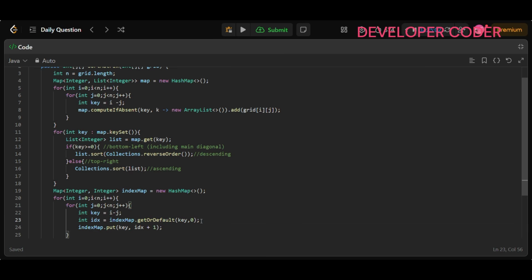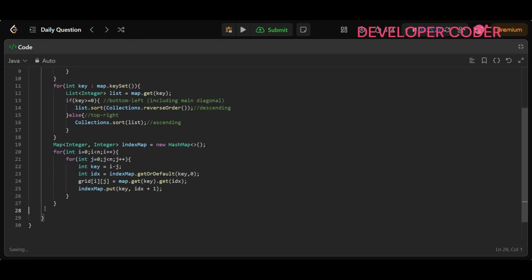Same way here I have to update the grid i j value as well. So grid i j is nothing but map dot get this particular key from the map and just put the value which is available at this particular index, idx. That's it.